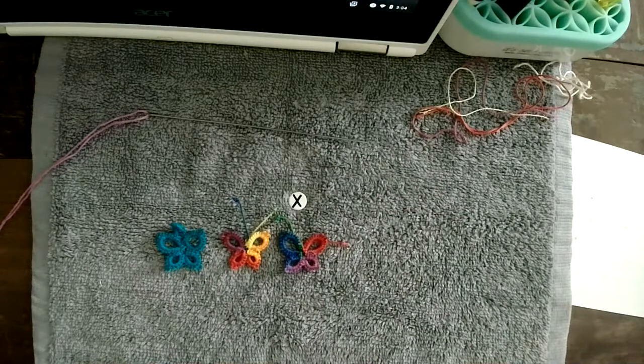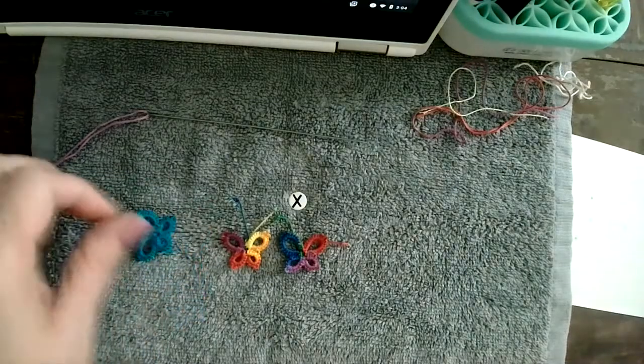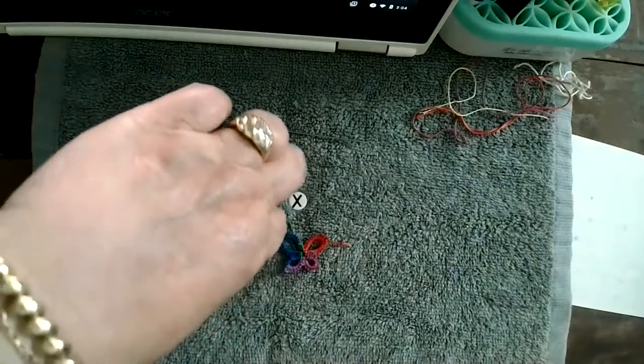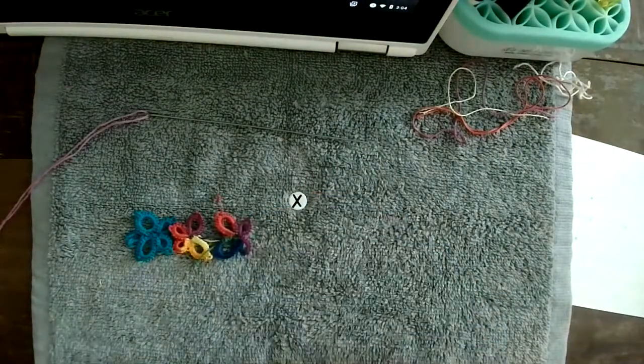Yeah, I got that, Corinne. It didn't work out the way I thought it would. Yeah, you can use beads in the middle of the butterflies to make the space. You can put them bottom to bottom and top to top and make it that way.